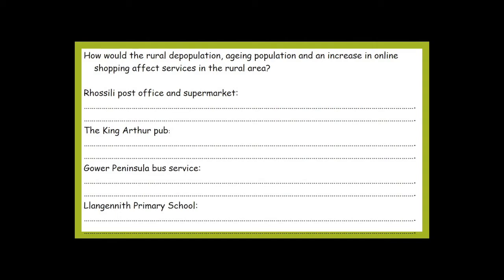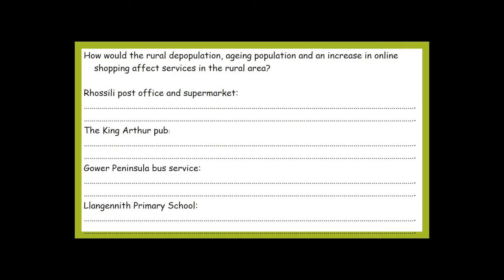And how might the supermarket be affected? It's a little bit of a double-edged sword here. If people are doing more shopping online and ordering their food online, then the supermarket sector might find they have fewer customers, so that might shut down. But if everyone's doing their shopping online, there's going to be more deliveries coming into the area. And if you miss your deliveries, they go to the post office. So the post office might become a bit busier.